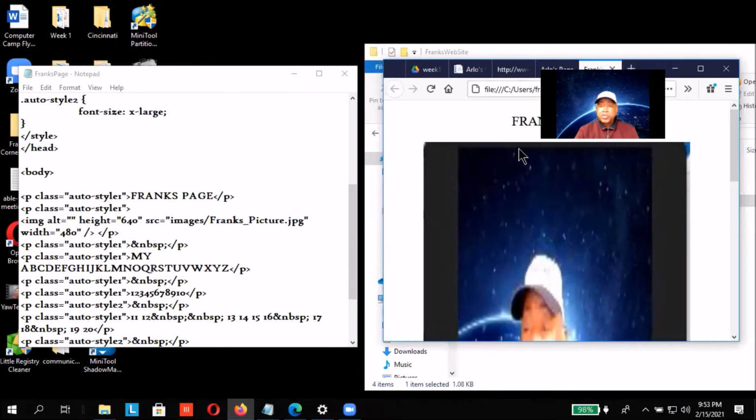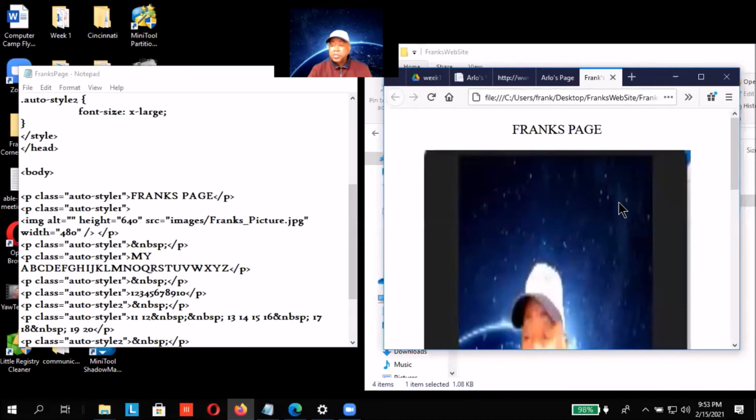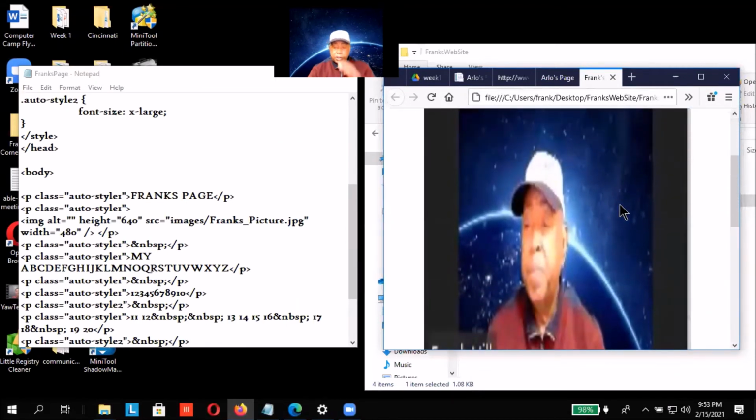And I have this picture here. Move my picture a little bit out of the way. I have this picture here, and the picture looks too long, and it's actually too big. So I'm going to shrink the size of that picture. And what I can do is go over to my code, and you can see here that the height is 640 and the width is 480, and these are pixels. And this is the way that you represent how big an object or picture is on the web.